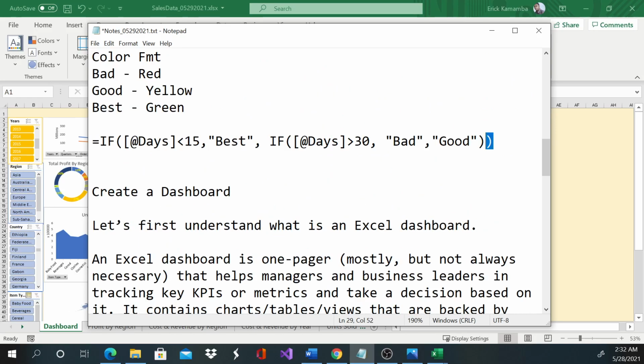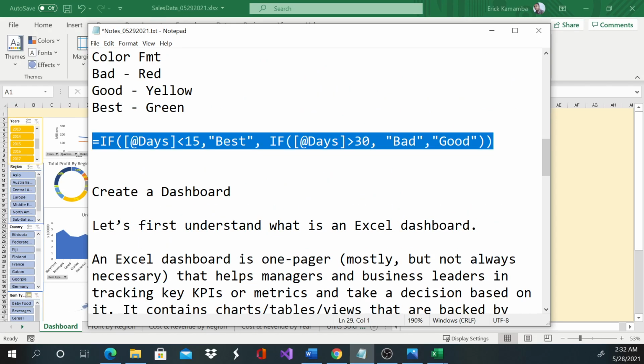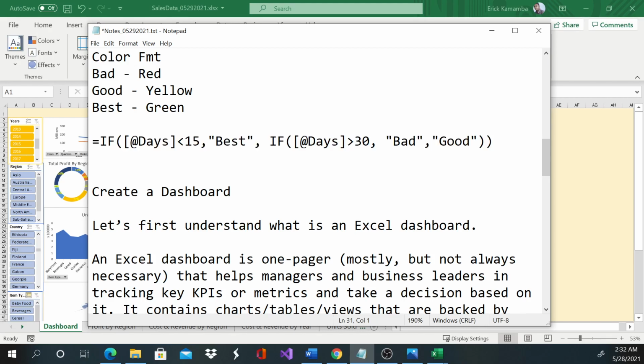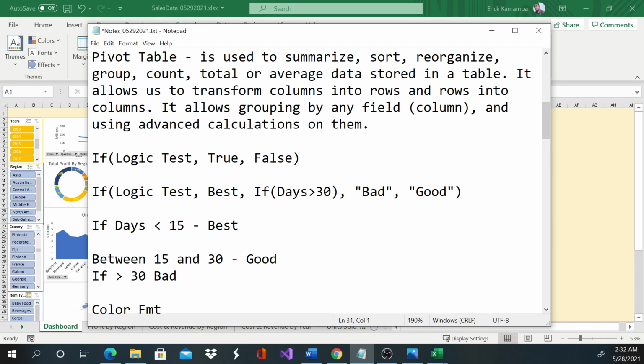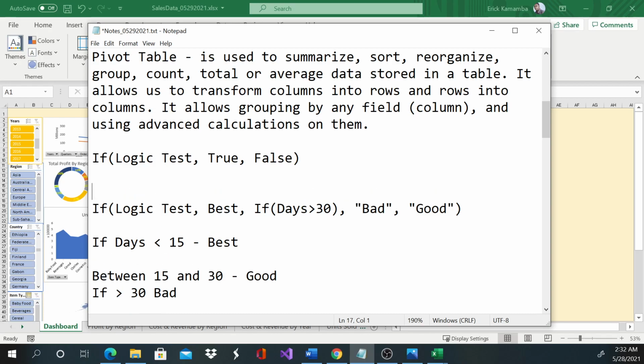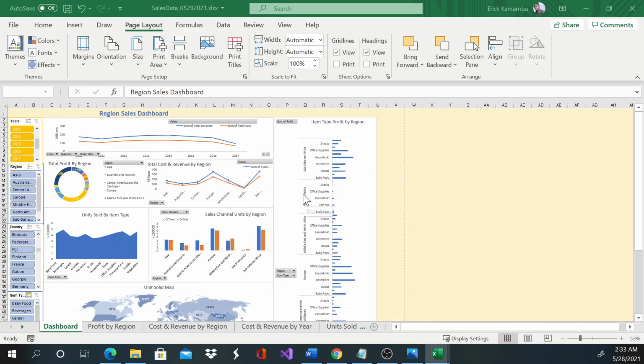And then the other thing which we ran today, which was new, is to have a nested if statement. And this helps us to test for more than one condition.